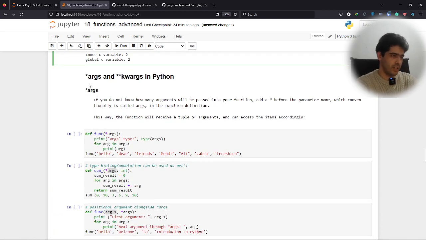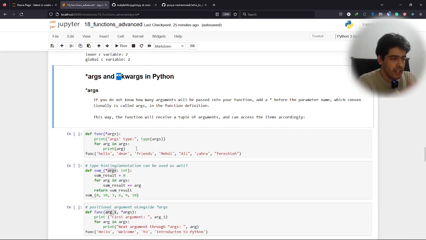So let's talk about args and kwargs, where args is accompanied with an asterisk, and kwargs with two asterisks. In Python, you're going to see them a lot if you check the source code of different modules and classes, and I'm going to show one of them in Matplotlib to you. So first, let's see what they are used for.